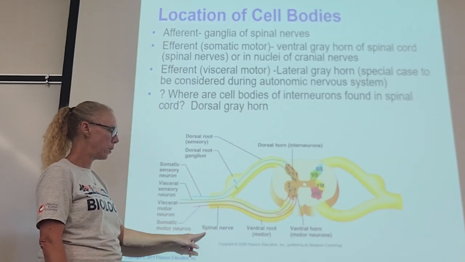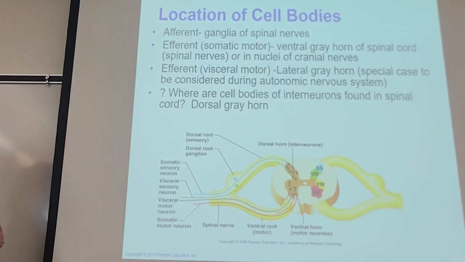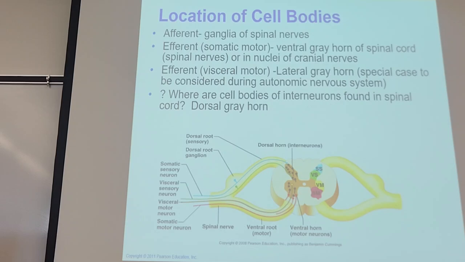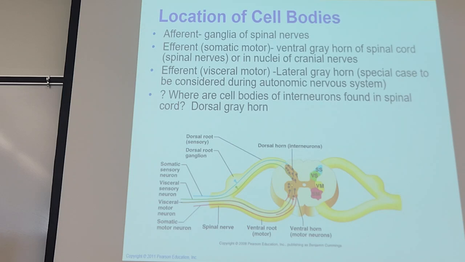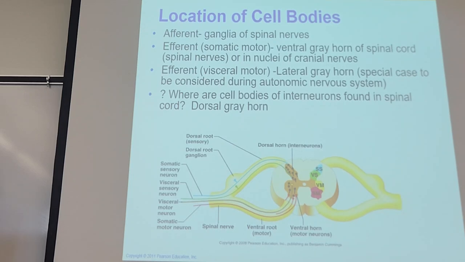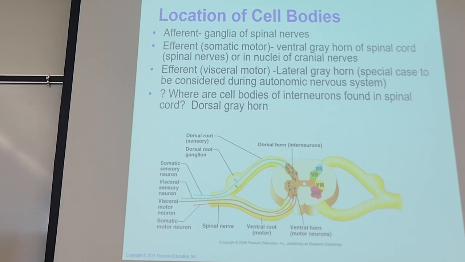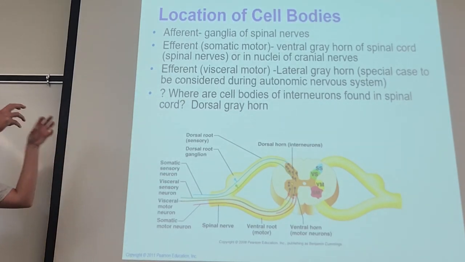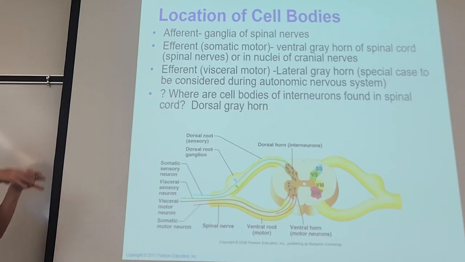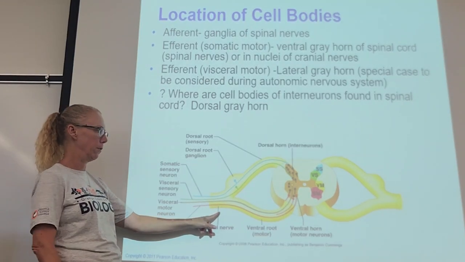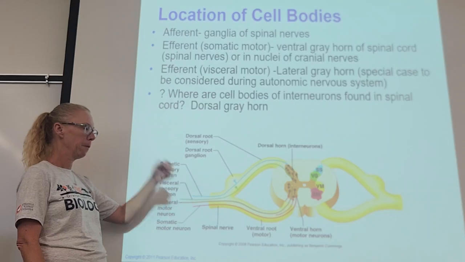So if we're talking about spinal nerves, spinal nerves means C1, C2, 3, 4, 5, 6, 7, 8, T1, 2, 3, 4, 5, 6, 7, 8, 9, 10, 11, 12. Once you get further out into the periphery, then you start forming brachial, femoral, radial, ulnar. That's further down. But they all originate from spinal levels, and those spinal levels have spinal nerves.